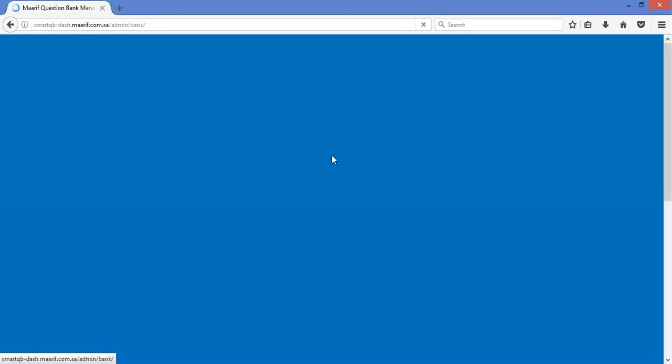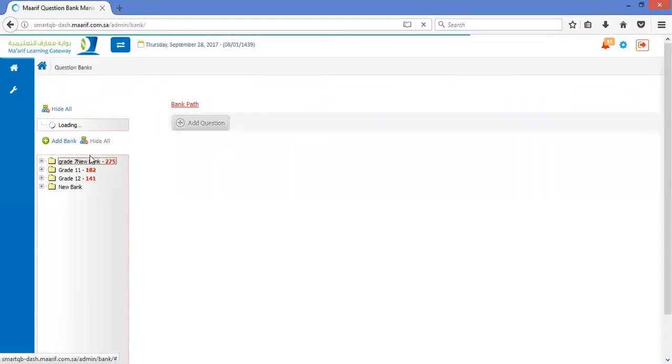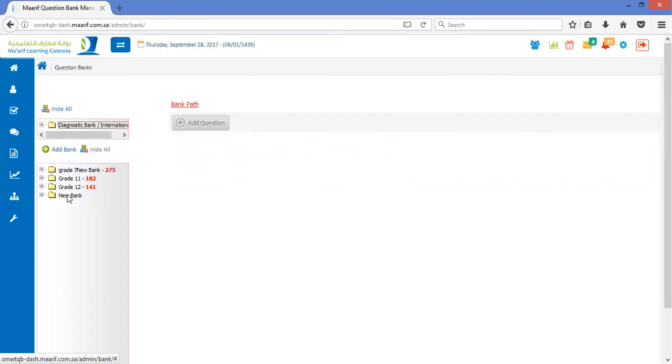So I click on the bank and it brings me here. And I have a new bank here. So I'm going to rename the bank. I'll rename it with grade 5 science. I might remove this if I want, and if you want to leave it, no problem. So you leave it that way. So that's the name of the bank.